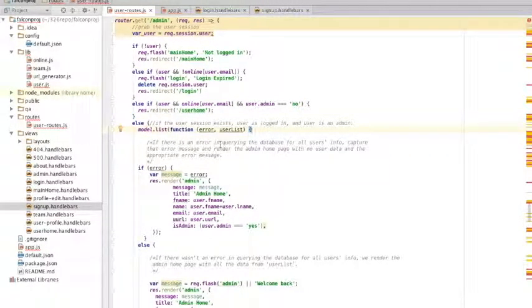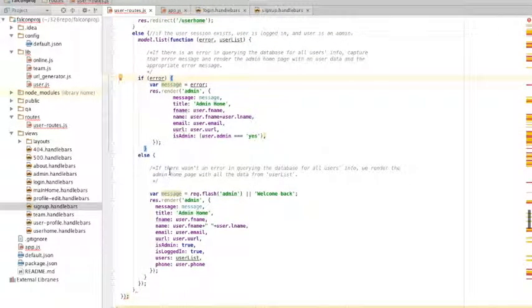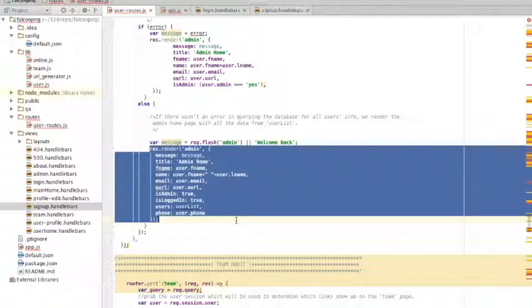Otherwise, we will call the model.list function, which will query the database for all the information on users of Foundit. If there is no error querying the database, then we will render the admin homepage with the admin user's information as well as the list of all other users of Foundit's information.